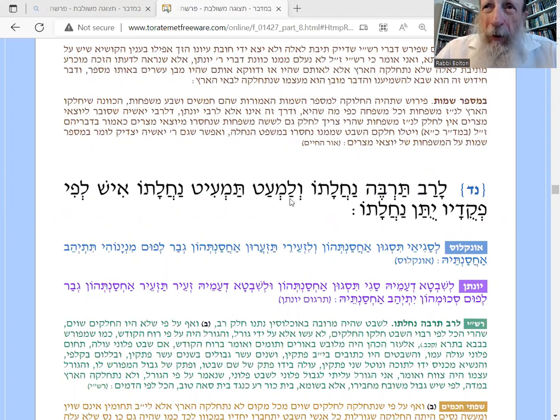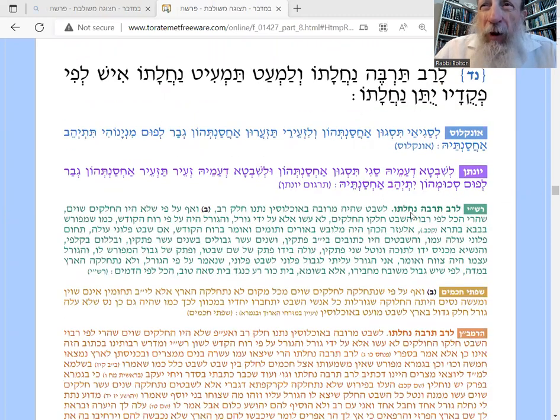The bigger tribe gets the bigger area. The smaller tribe gets a smaller area. Even though the tribe that had more population, a bigger number, got a bigger part, it means that the areas weren't going to be equal. So it was pretty easy to do. Whoever was the biggest tribe got the biggest area of land. But nevertheless, they did it according to lots.